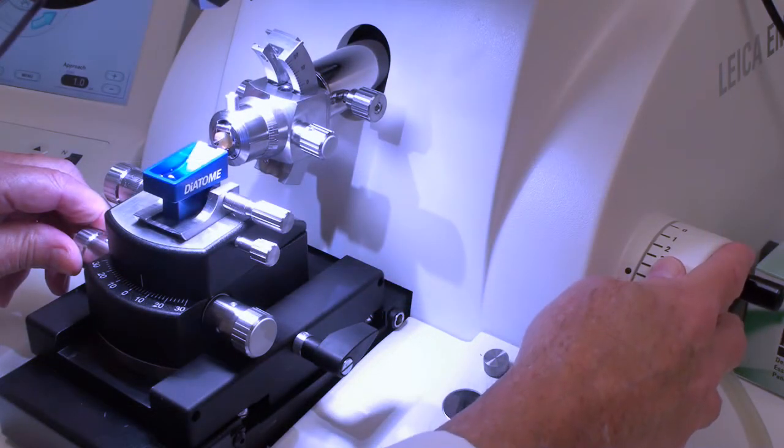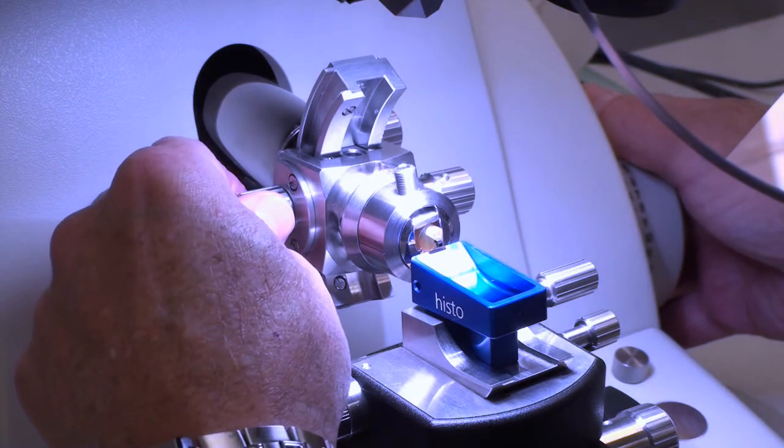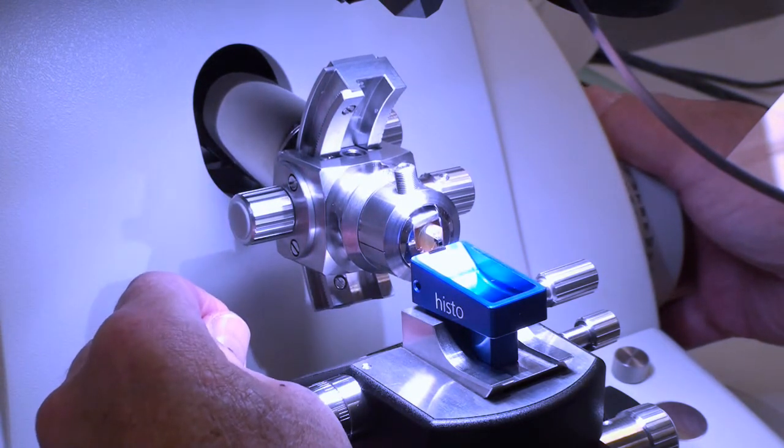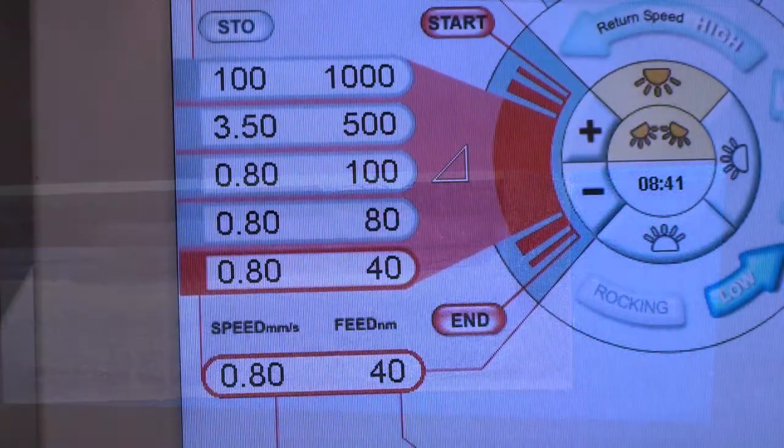So doing small adjustments of your knife arc and then moving it forward a little bit more. And then checking your specimen arc. Make another little adjustment. You want to make sure that that's all very nice and tight so that your block face will section evenly from top to bottom and left to right. And now my line is very small and as I move that down it stays relatively the same length all the time, same thickness.